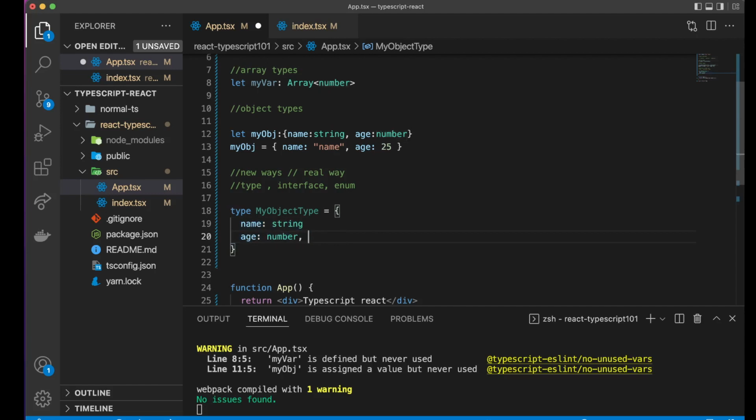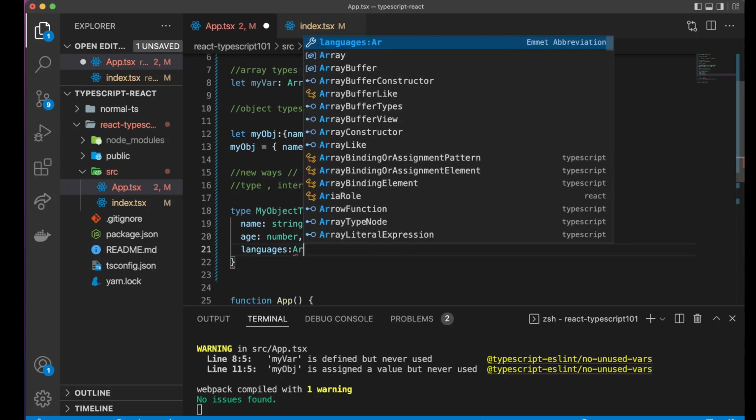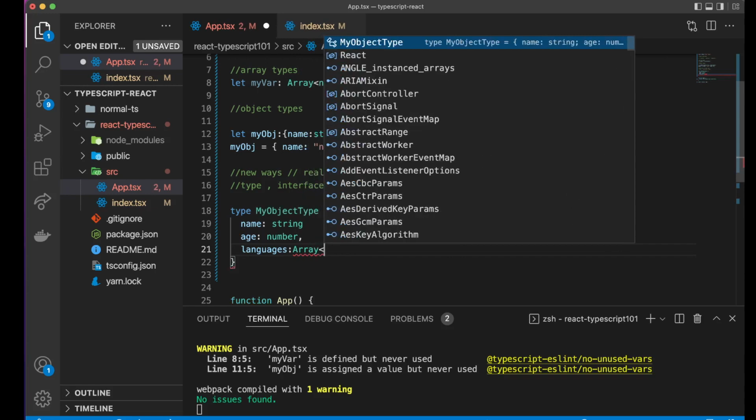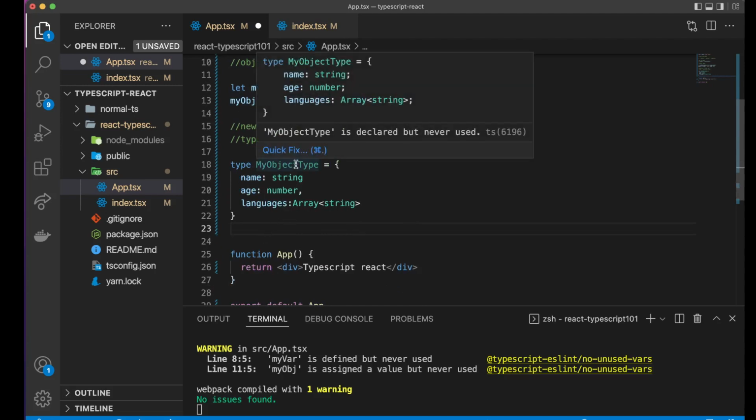And let's say if our object also has an array. So let's say we have languages, and then that languages is an array. So you can also give it like this. That is also okay. Or you can also give it array, and then here you can say it's a string. This is also one way to define. So you see, it can go as deep as you want just by using the types that you already know. Those are string, number, array, and so on. Okay. So this way you can already define many types.